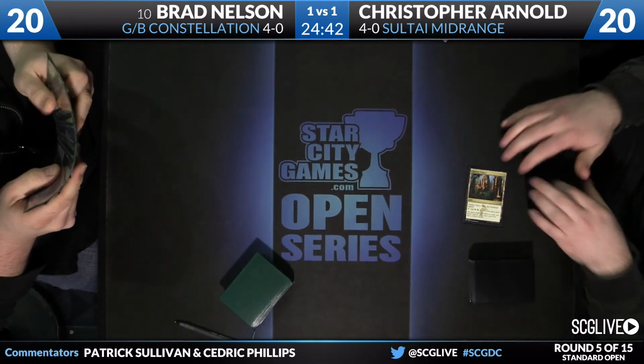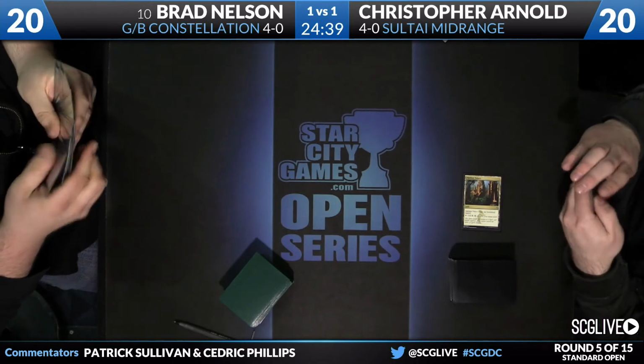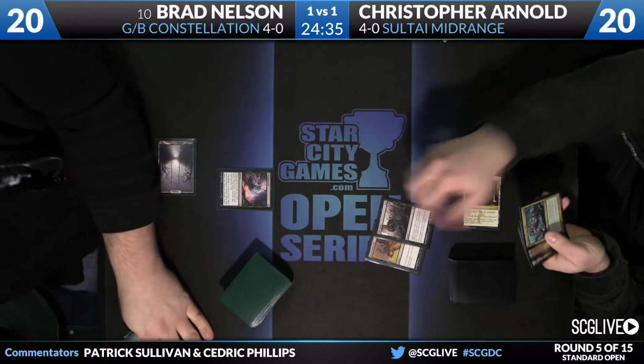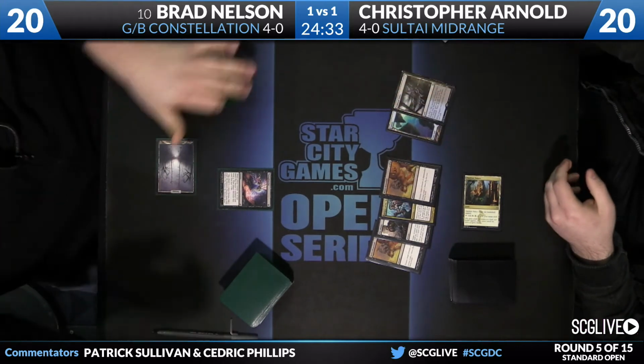And now I think that Christopher is aware that his real valuable card in this matchup is his Saheeli's Stroke. He's only got 2 in the sideboard, but I think he's going to try his best to, if he finds one, clutch onto it as long as he can.